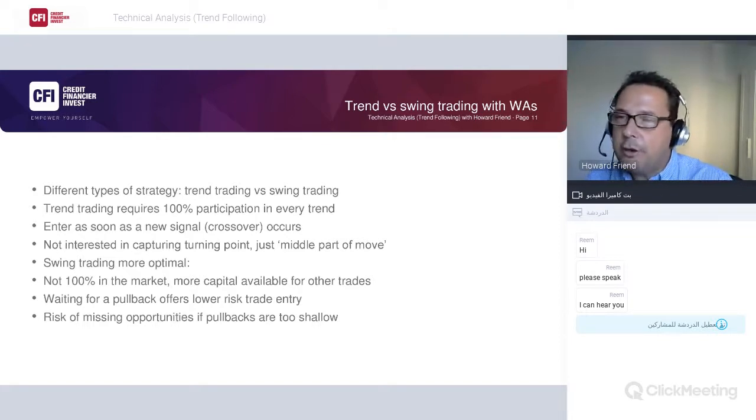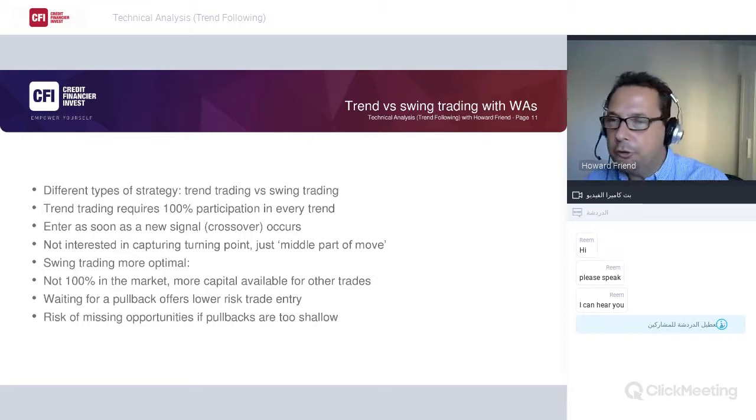So, as I say, trend traders typically like to be always in the market. They like to be participating in every trend. Many of the popular systems that you may have heard about, for example, the Donchian channels, which I'll talk about a bit later, and the moving average crossover systems, they rely on trend traders being in the market all the way through. So they never miss a trend move. But obviously, the market is not always trending. So there will be times when the market goes into a chop phase, and the trend followers will typically give back some of the gains that they've made during the trend, and then they'll hopefully make their money back up again when a new trend goes again.